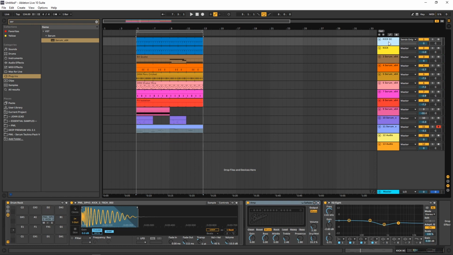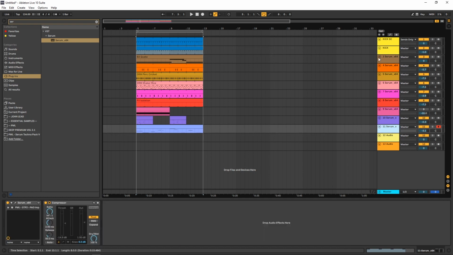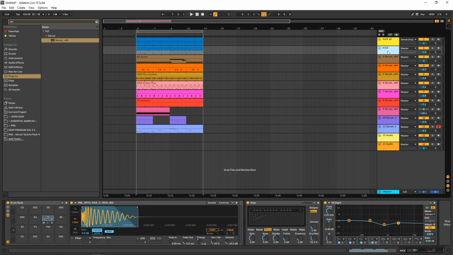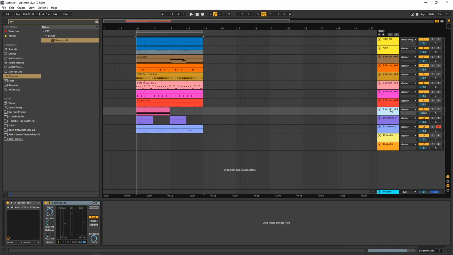Cool. So we already have the beginning of a track with all of the elements that we are going to need. All of them created with Serum except the kick drum, and it's sounding good. I'm happy with it. And this is just an example of what you can do with this pack. Of course, this fits a lot of techno styles. You can listen to the demo track and hear a little bit of minimal and cosmic and melodic. So it's very interesting and very flexible to use.